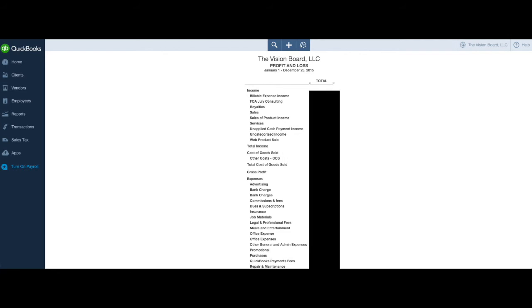Literally so easy. Now, what happens at tax time? You have to go to your accountant and have your taxes done. The only thing my accountant ever asks me for is my profit and loss sheet. So I come over here to reports, I select profit and loss, and then I can select the date that I want that to run. So I can run it from January 1 to December 31st. You can run it July 1 to June 30th, whichever it is, and it produces this sheet for you. You can then send it to your accountant directly through an email. You can print it off.